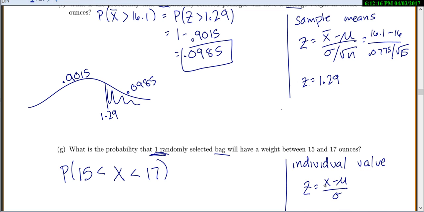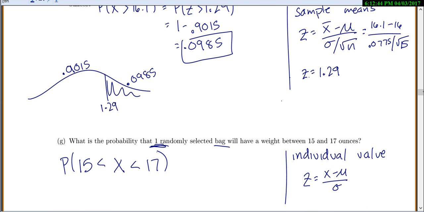Now one thing that students have pointed out to me before is what would happen if you accidentally use this formula and you do the square root of n. In this case our sample size would be like 1, and taking the square root of 1 is just 1, and will that really change your answer? No. So if you accidentally use this formula, it's not going to make a big difference. But if I come up here and I use this formula and I forgot to divide by square root of n, would that make a difference? That'd be a big difference. So just pay careful attention, make sure you use the right formula.